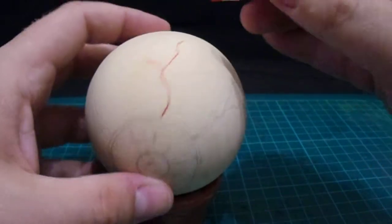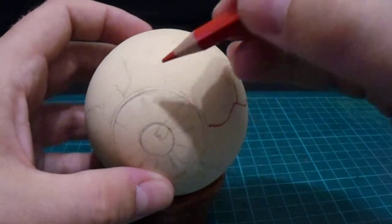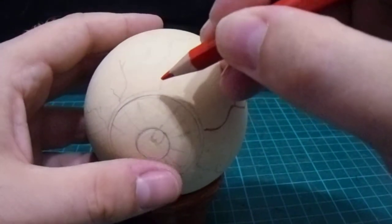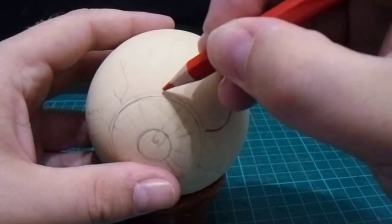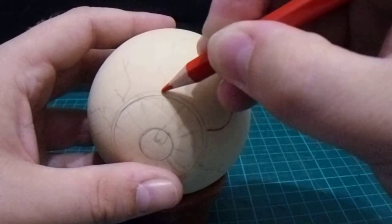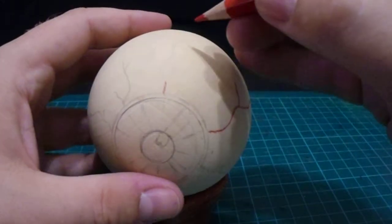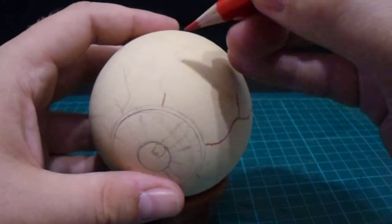As I say, I'm just hoping that this will show up through the paint. I've mixed a yellow ochre and a white with a touch of leaf green, but we will come to that in due course.